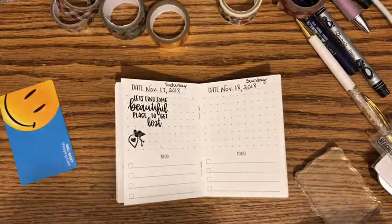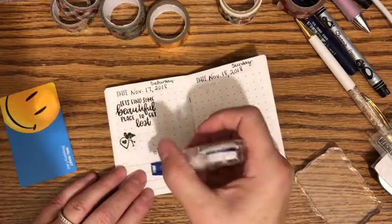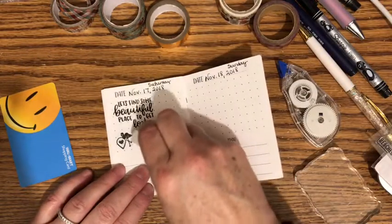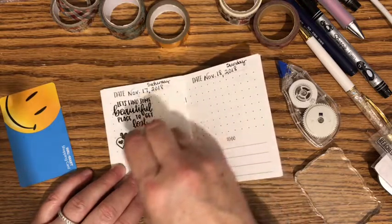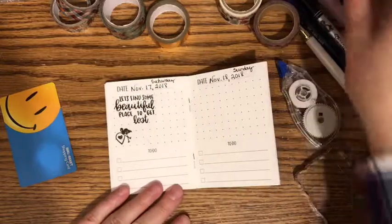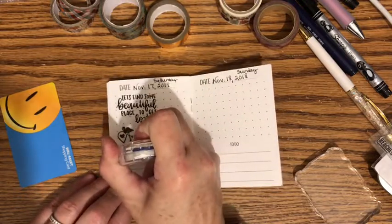And then I don't think I need my to-do list for Saturday. You know what? Let me try something real fast. Somebody had said that you can sometimes erase ink. I think you have to have a special eraser though, and I don't have one of those. So neither one of my erasers are getting the ink off, but oh well. We'll just have an ink spot right there.